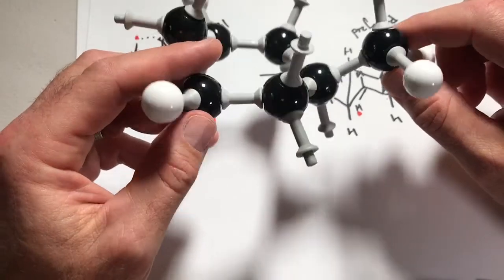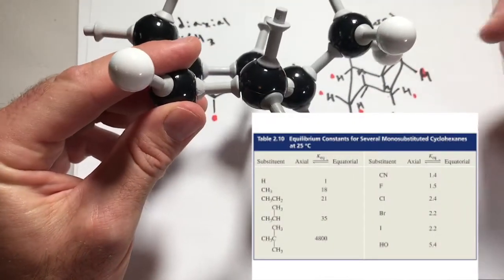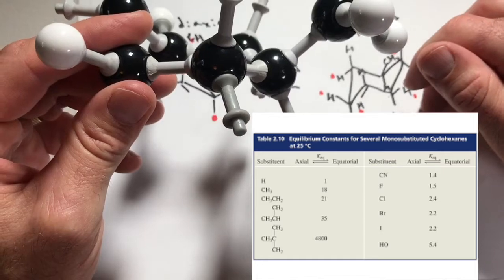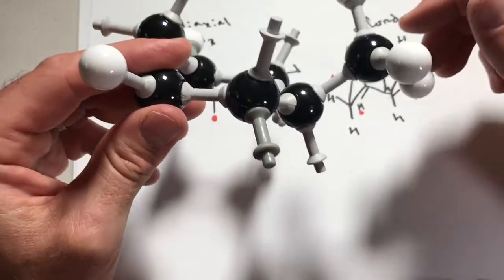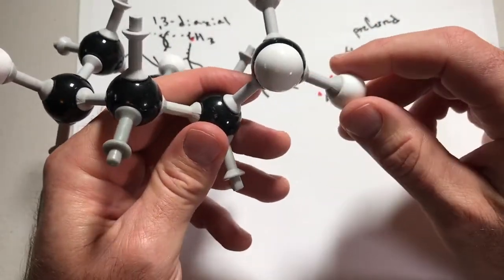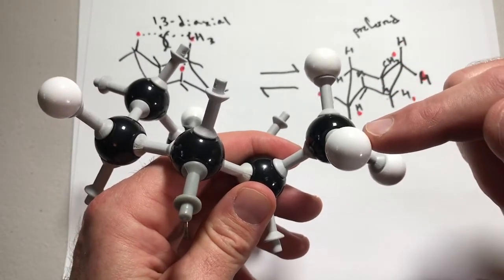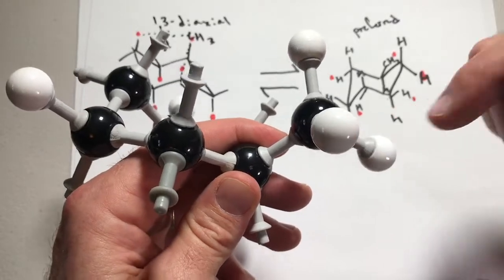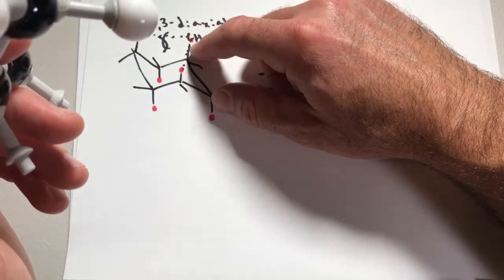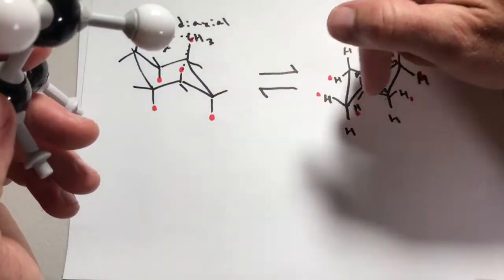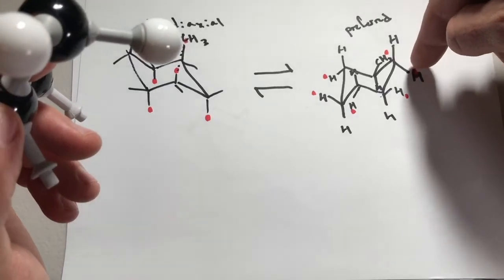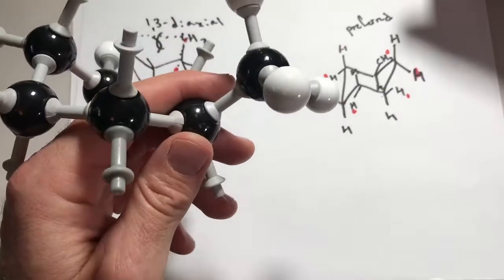And so if you look at your resource guides for Wednesday, you should be able to find a guide that talks about how much the equilibrium is favored towards the equatorial group relative to the axial group. And obviously, if I took this CH3 and instead put some sort of really bulky tert-butyl group, and by the way, remember tert-butyl means I'd have another bunch of CH3s out here, it turns out that tert-butyl groups have to be essentially in the equatorial position. They really, really would struggle in the axial position. So in a case like that, with some sort of really bulky group, you've got a much higher KEQ, right? A lot more presence of a whole bunch of product.